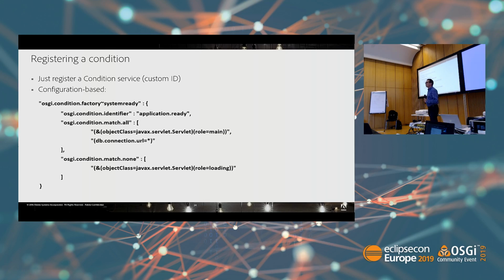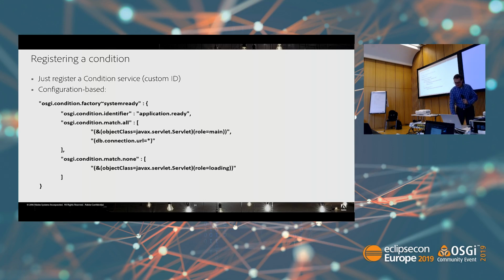Ray: Can I just ask you to clarify where the JSON comes from? Okay. Good point. So the JSON is part of the configurator specification, which defines a standard way of describing OSGi configuration. So this is a new R7 specification, thank you Ray, that is out there ready to use, and this is a way you describe a configuration using that specification.